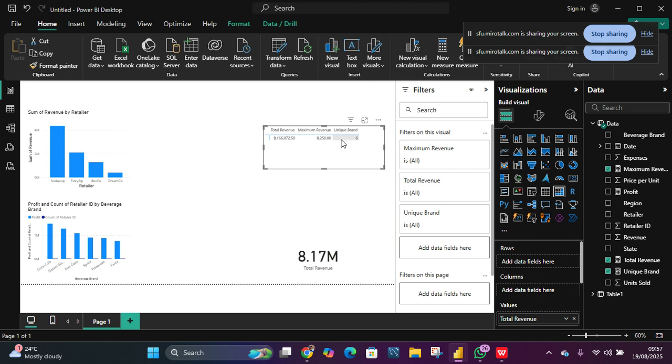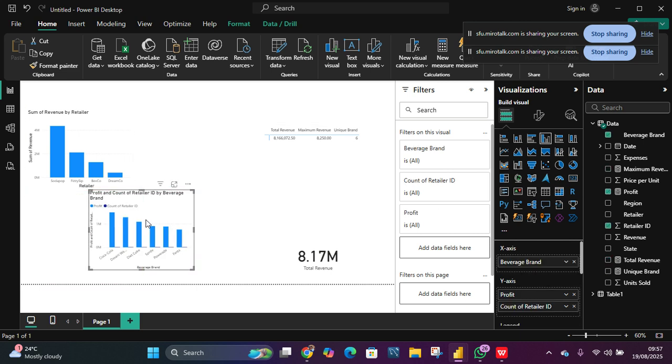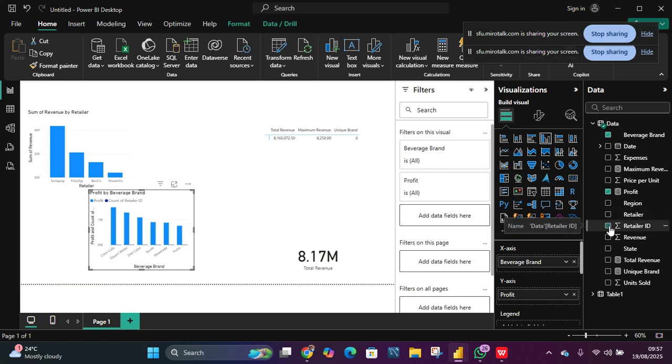So that is that about that. Then this one I created here, I'm going to remove the retailer ID. So it comprises just the beverage brand and profits, right?